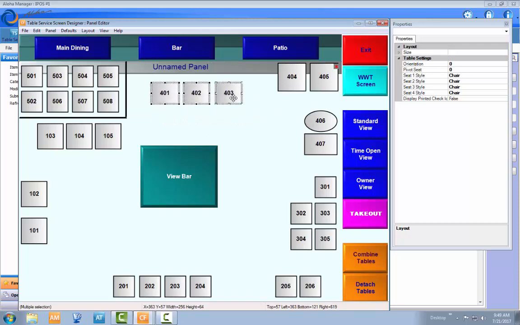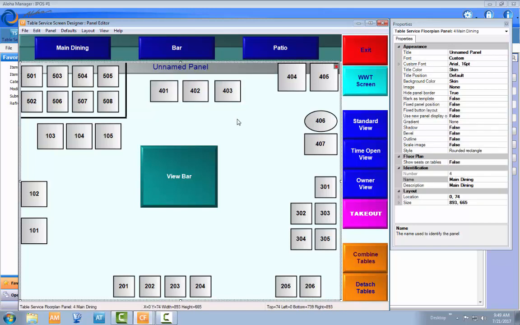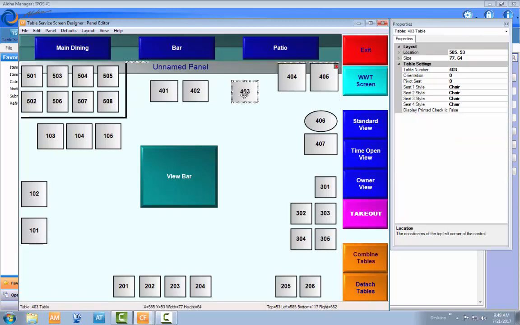You can also use the arrows on your keyboard to move them if you just need to make tiny adjustments, trying to get them lined up with something specific or visual. Now you can see as soon as I did that, I immediately created a different size gap because I moved the one individually. So this one here has a little bit narrower area than this one, and I'll show you.